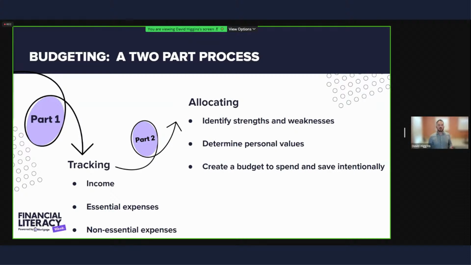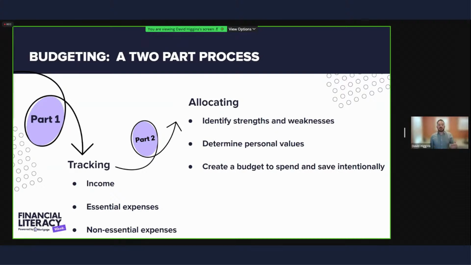So this two-step process requires a certain degree of, let's call it, personal accountability. It takes a lot of personal accountability to do this. And it really is only effective, this tracking, this allocating, it really only works when you commit to it. Otherwise, certain things you're paying for may fall through the cracks. You may forget about certain things, and you're not going to have an accurate financial picture for how exactly you're spending your money and how your money's coming in. Your continued commitment, that accountability to your budget, is what will keep you effectively moving towards whatever financial goal you're going to set for yourself. So again, accountability is a huge part of it.